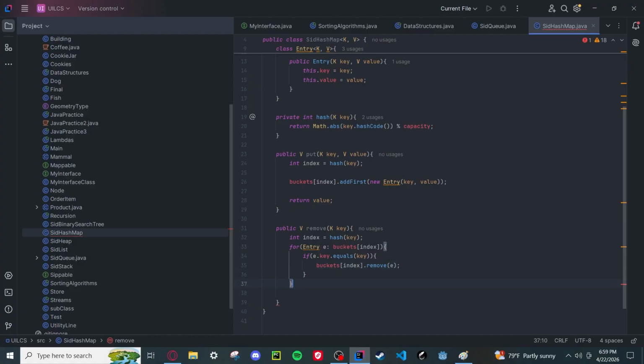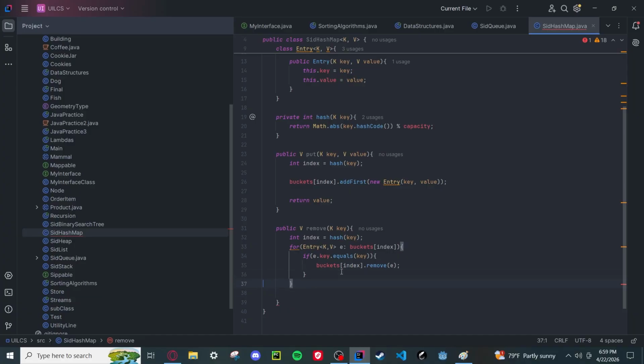There you go, boom. Right, because our linked list is made up of entries, so we can just remove the corresponding entry. And again, you might be saying, okay, well, this is O(n) because remove in a linked list is O(n) time complexity. Not necessarily, because remember that our elements are getting dispersed throughout a bunch of different indexes, so you don't really have O(n). Maybe if you're looking at that particular linked list, then yes, O(n), but we're talking about the hash map as a whole, not just the list.